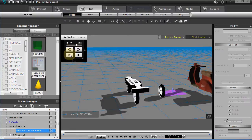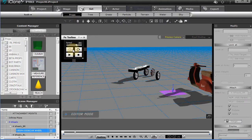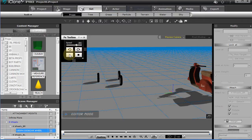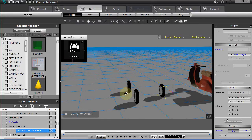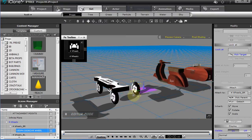Okay, we've got our wheels attached. Things seem to be turning okay. And of course you'll notice that you can turn it over, just like any sidecar motorcycle. It's easy to do, so be aware of that. You could add more wheels, I think, and give it even more stability if you want that, but I kind of like the fact that it can be turned over.